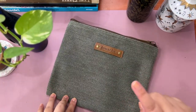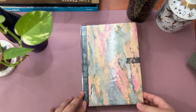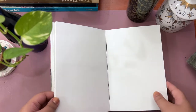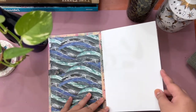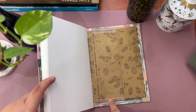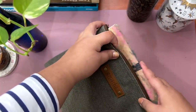It fits an A5 journal really well. As for the journal, I'm going to use this — it's an A5 journal I made using mixed media paper, bound together using dental floss with a coptic stitch binding. I think there are five signatures, two sheets per signature, so it's quite a lot of pages. It's really meant for gouache and acrylic but I thought watercolor would do well here. I also washi-taped an envelope to put in tickets, ephemera, or whatever.